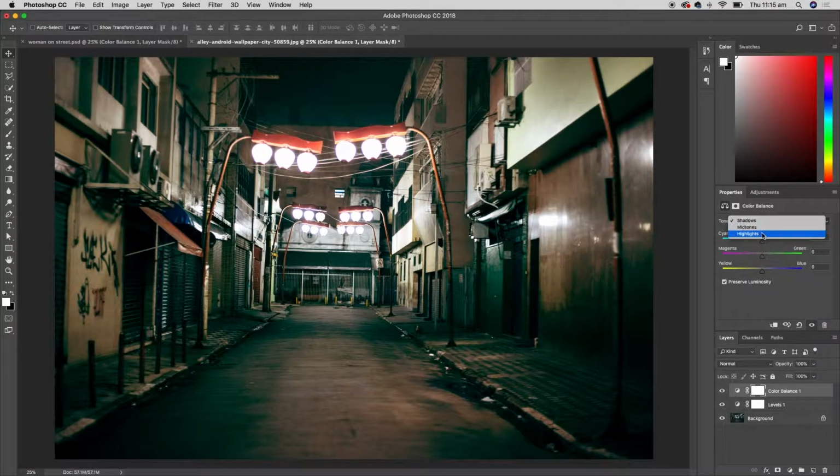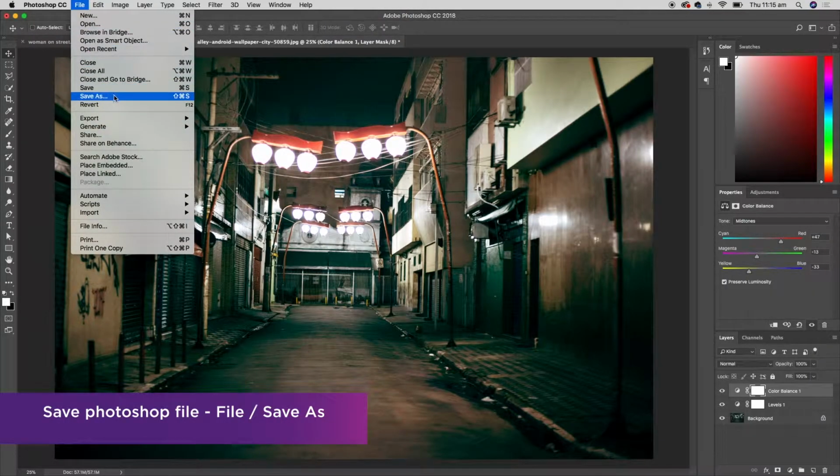If I go to my highlights, now these sliders will be affecting the bright parts of the photo. So keep an eye on these spots up here. I'm going to make those blue. You'll see that especially this light here on the wall, as I change the color, goes to blue. The rest of the image still has some warmth in it. So this is something to keep in mind when you're making some changes. You can also get very specific and choose which area of the image you're changing with your color balance. But for the first time, stick with the midtones, and that will affect the overall image in a nice balanced way. So let's save this image.